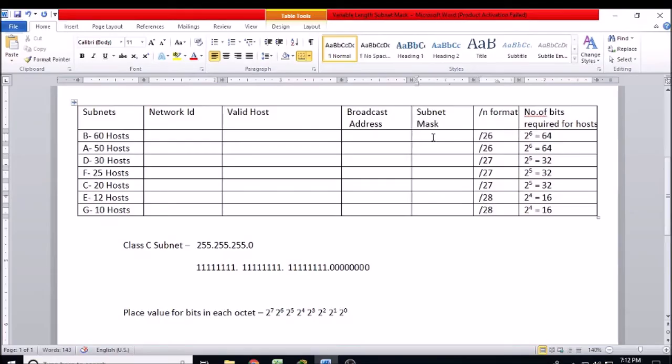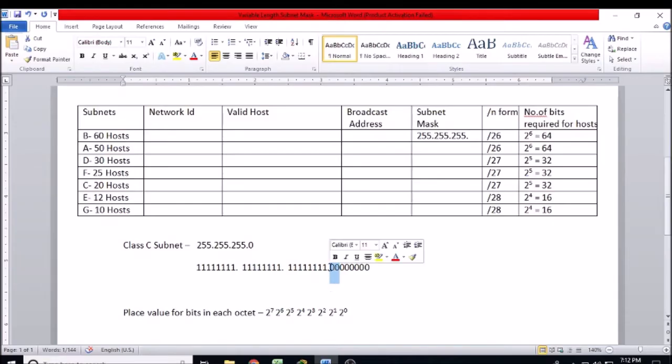So now we can write it as a subnet mask, as we have written here, 255.255.255.0. For your exams they may ask in that way. 255 dot. So now instead of 0 we have 2 bits. These 2 bits we have taken for the subnetting. Now we have to find the value of these 2 bits. When we take one octet, meaning 8 bits, these are the place values: this bit is 2 power 0, 2 power 1, 2 power 2, as I have written here, 2 power 3, 4, 5, 6 and 7.